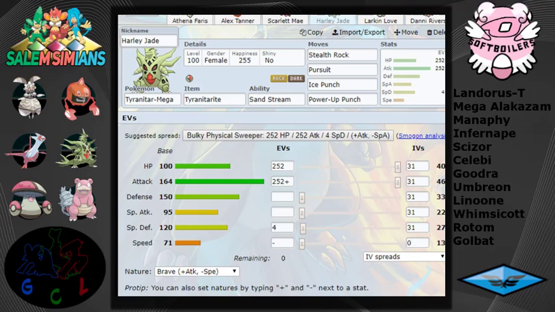Harley Jade here has Stealth Rock just because it's my Stealth Rocker. I was really debating between this or my Gliscor. I decided on this in the end, even though he has a lot of Pokemon that can hit it. The main problem is a lot of things can hit Mega T-Tar.